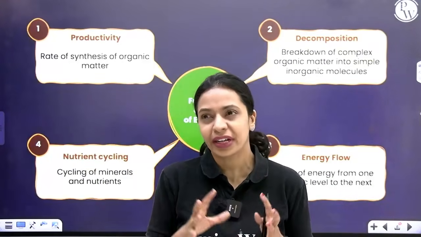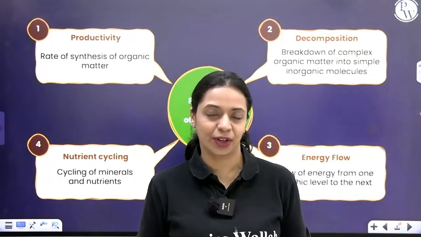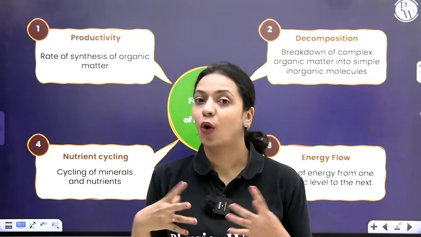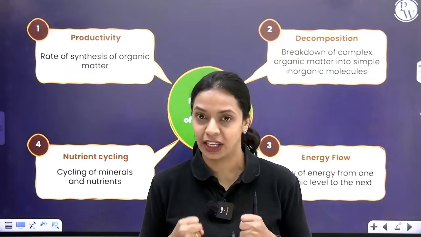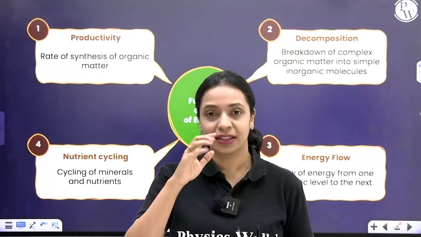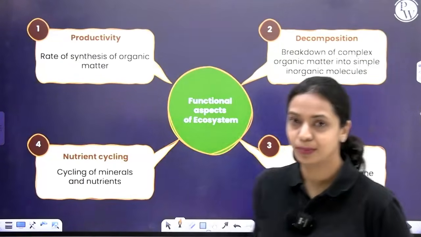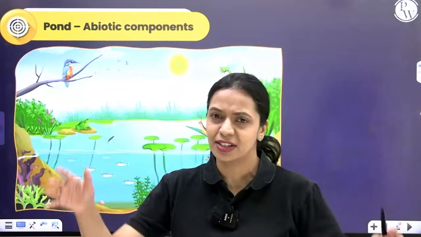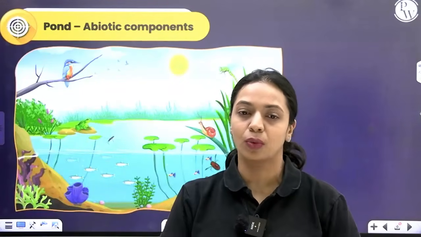All right, more details about that you don't have to learn because it is deleted. The others we'll discuss in detail. How exactly all of this helps in functioning of an ecosystem, we will learn keeping the example of a pond. Pond is also an aquatic ecosystem. What is pond? Pond is a water body that's not very deep, it's just a shallow little water body.